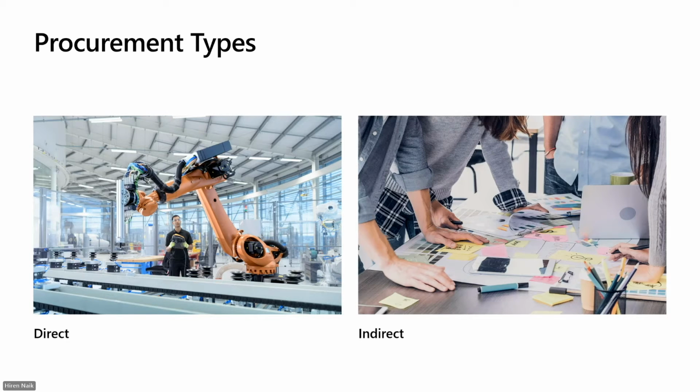Indirect procurement, also referred to as non-production procurement, pertains to the acquisition of goods, services, or resources that are not directly incorporated into the final product, but are necessary to support the organization's overall operations. These are typically goods and services that are not specific to the industry or product being produced. Examples of indirect procurement items include office supplies, IT equipment, maintenance and repair services, marketing services, professional services such as legal or consulting, utilities, and facility management.